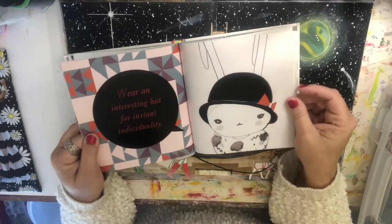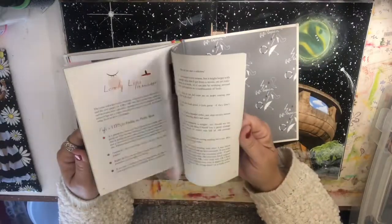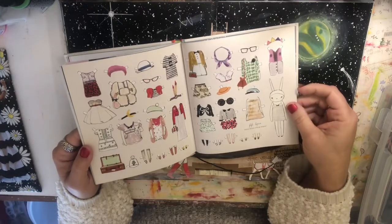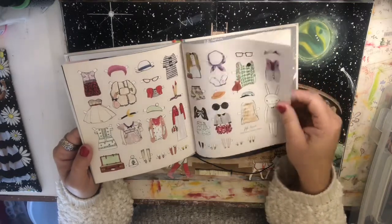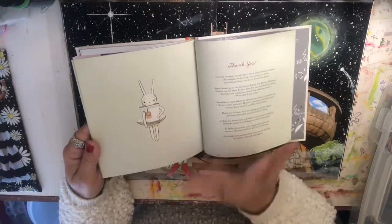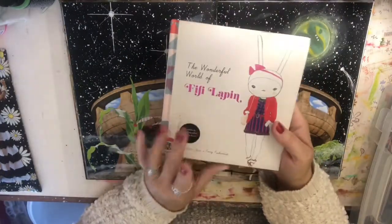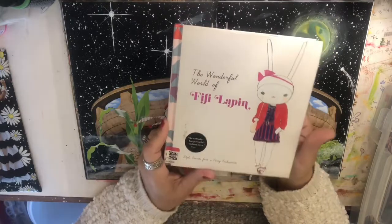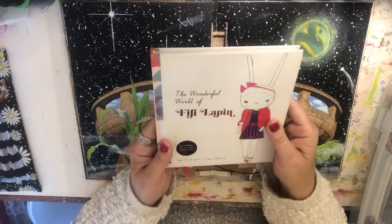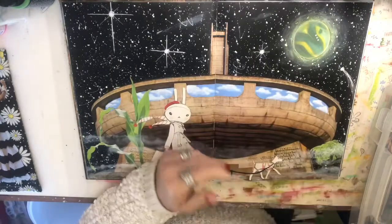Yeah, she gives you tips and things on fashion. And then in the very back, it's like paper dolls. Look. You can cut her out in her outfits and change her outfits and accessories. There she is in a little teacup. Absolutely adorable. So if you get your hands on one of these, it'd be well worth it. I only paid a few dollars for this, I think $2 or $3 from Amazon for a used hardback copy. That's all Mom paid at the secondhand store too, or she wouldn't have purchased that.